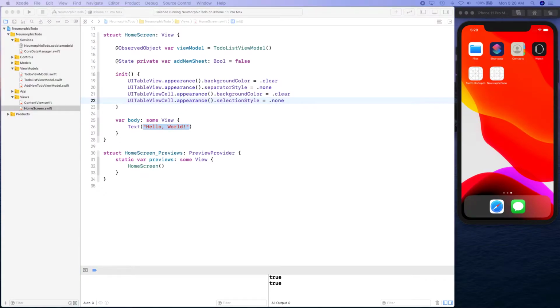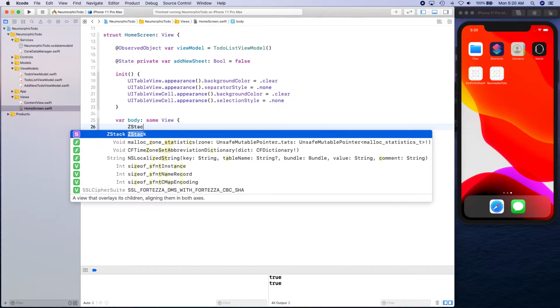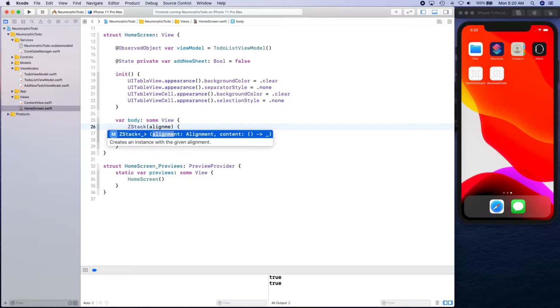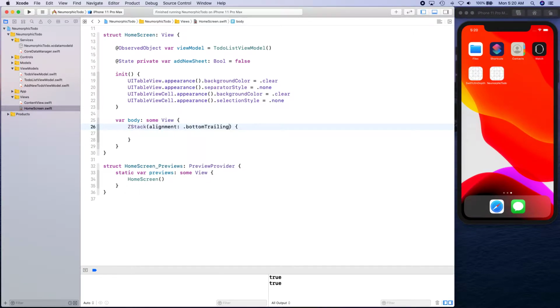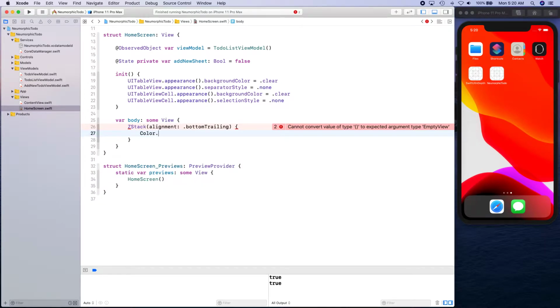Okay, next up is our body. We're going to first create a ZStack, give it an alignment, bottom trailing, right? And then we're going to give it a color, Color.bluish.